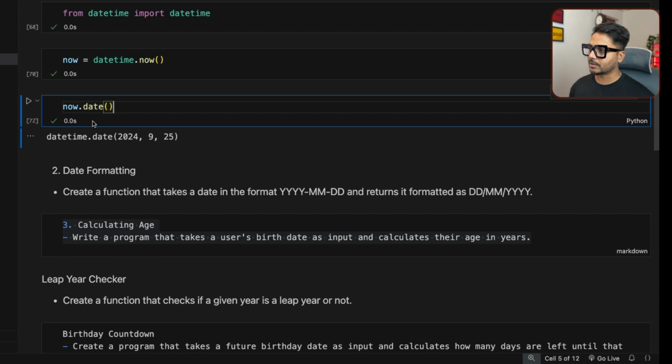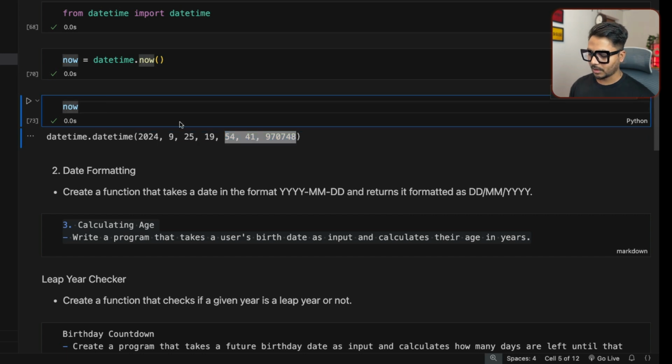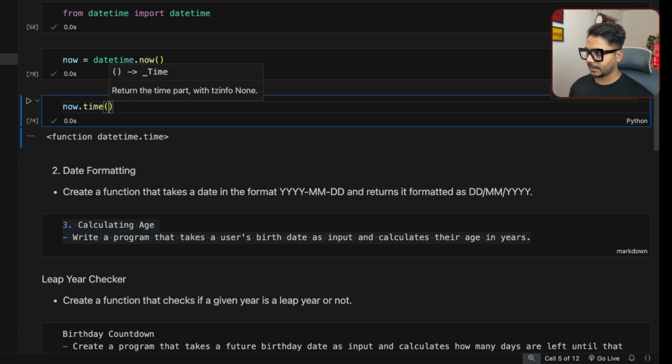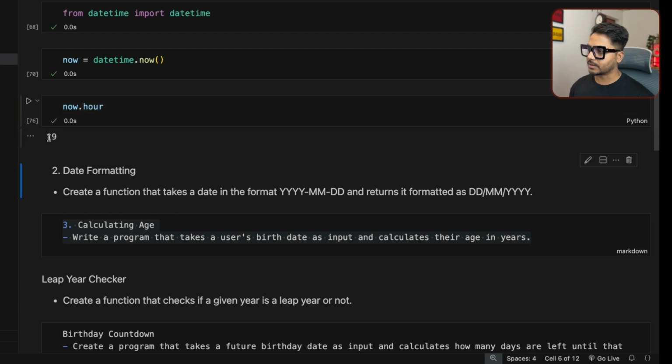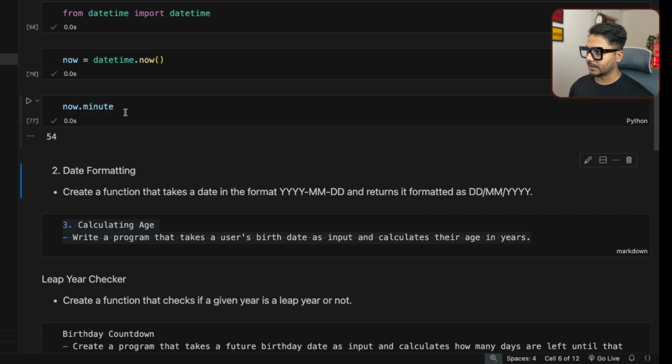If you want to see the hour, because this now holds what? This now holds basically date and the time as well, including the seconds and the milliseconds. You can see it here. Okay, so if you want to see the time, you can say time and you should be getting the time. Again, for time you need to use parentheses. If you want to see the hour, you can just say hour. It doesn't need parentheses. You can see the hour. You can see the minute as well. If you want the seconds, you can say second. Okay, so this is all happening because of this datetime.now, because this now returns the present time from the system. So let's go ahead and see some problems which we will solve using date functions.